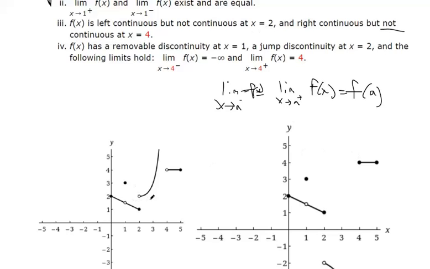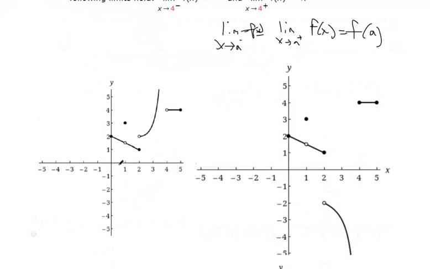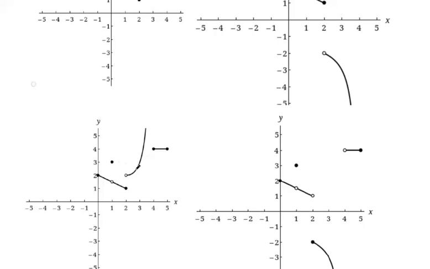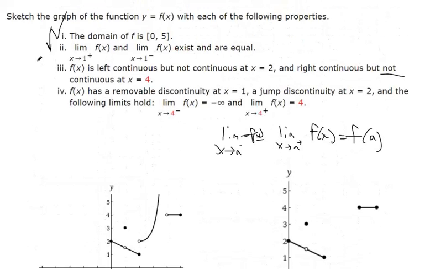Neither one of these, I think, can be eliminated. This one's discontinuous at x equals 2. Sorry, x equals 2, it's discontinuous. X equals 4, discontinuous. So we still can't eliminate anything here. This one is discontinuous at x equals 2, discontinuous at x equals 4. We still haven't eliminated anything. So all three of these have been met.